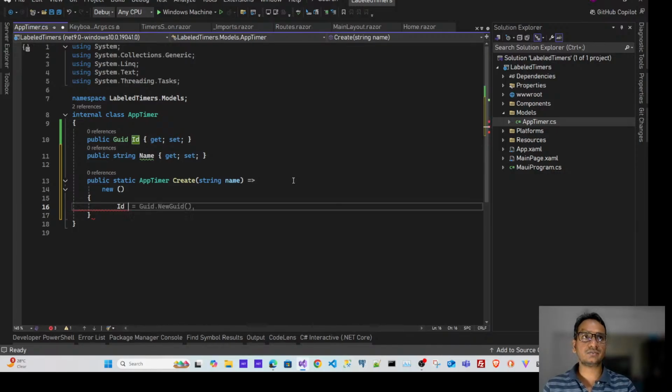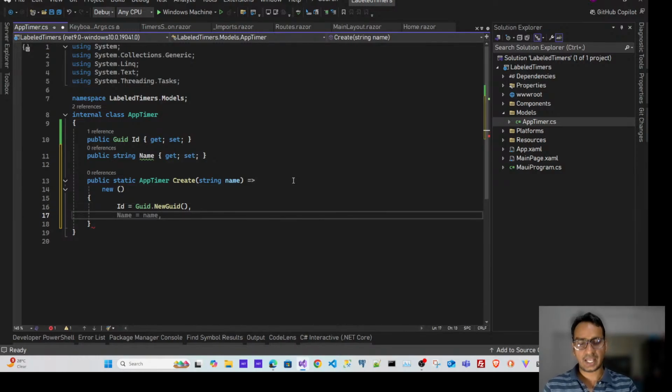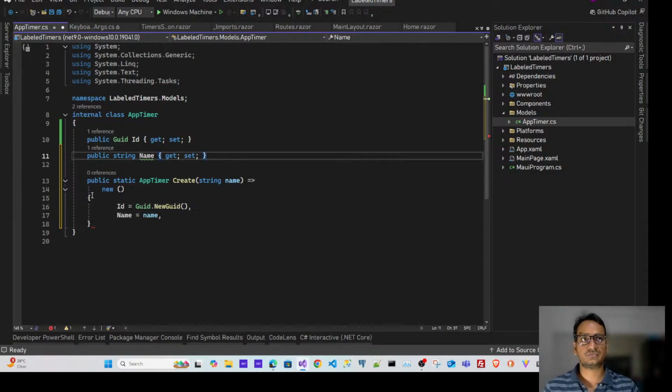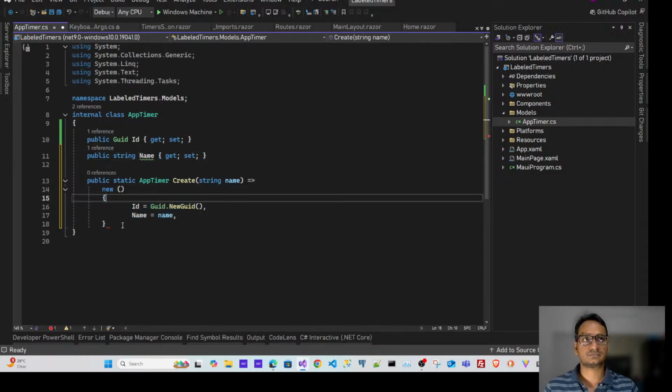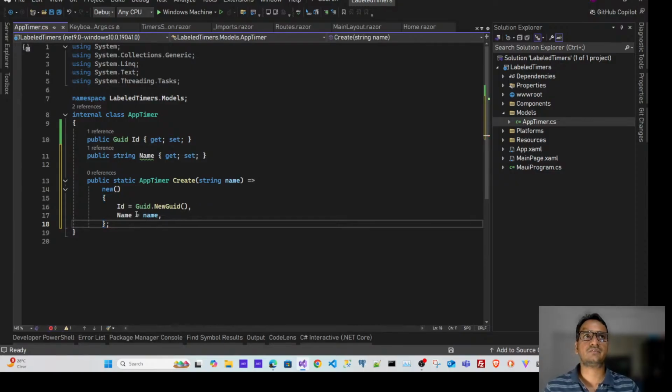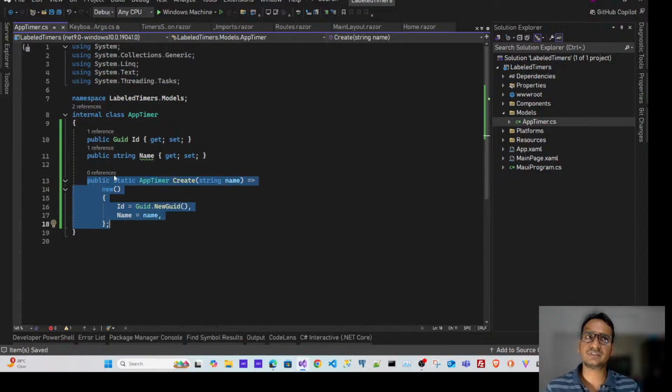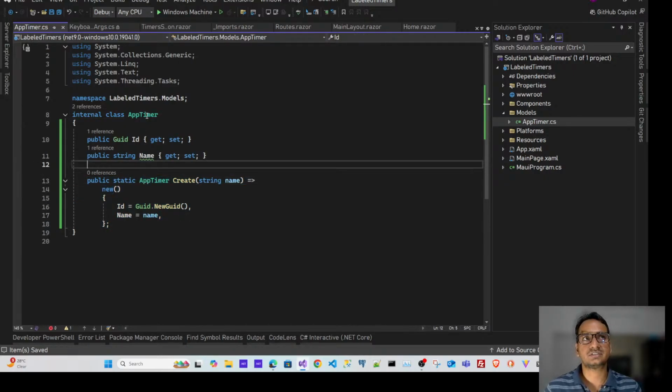For id we are going to have a default id, Guid.NewGuid. The name is going to be this name. Save it. This is totally optional, but I like this approach, the static factory pattern, to create these instances. So instead of saying new timer, I will simply say AppTimer.Create.